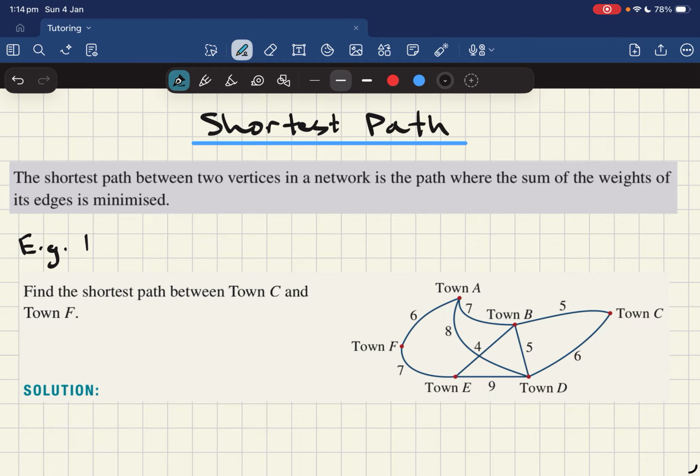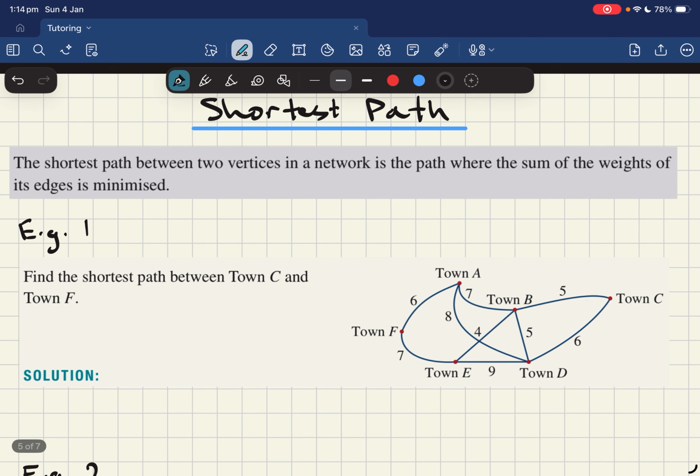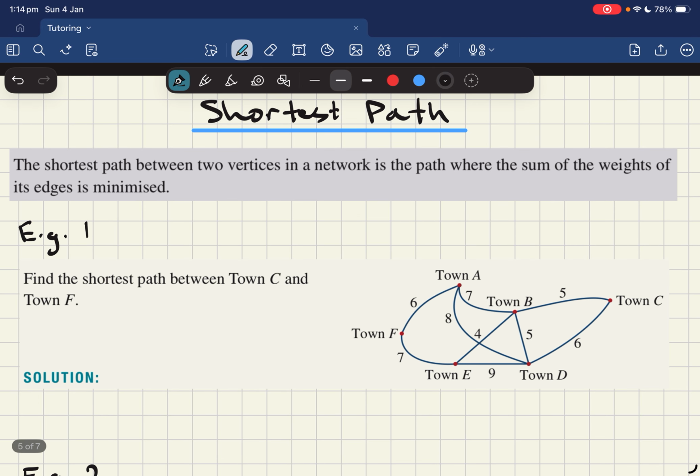But what this subtopic is asking us to do is look at two vertices. How can we get from one to the other in the shortest possible distance or the shortest possible time? So we're going to jump straight into this because it is quite hands-on and intuitive to look at. Unlike minimum spanning trees, it's not as systematic. We don't have something like Prim's algorithm to make it easier for us to find. We just need to do a bit of trial and error and use some common sense to find this.